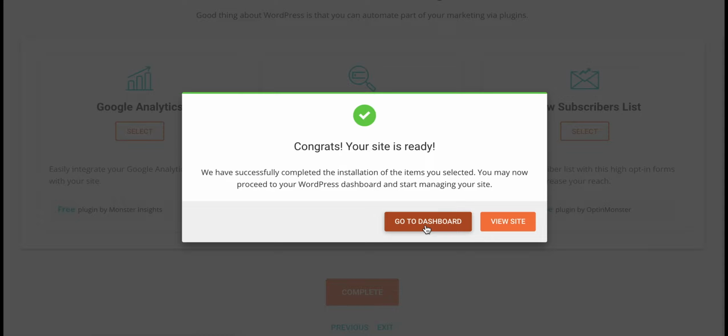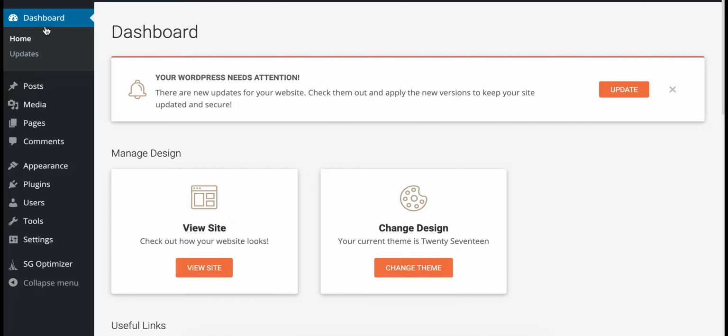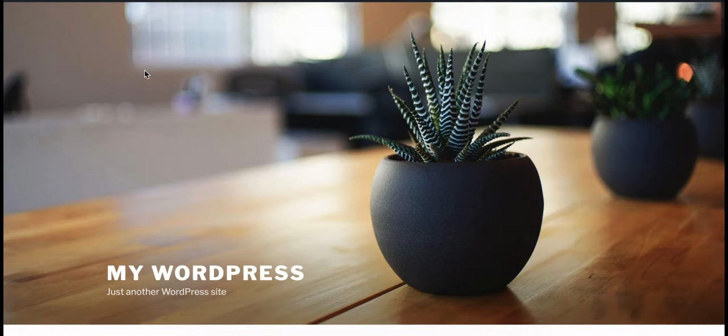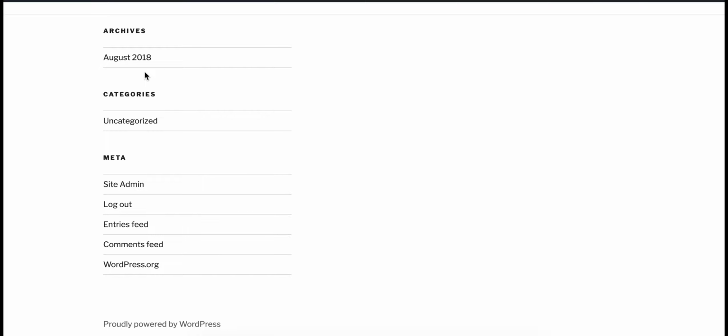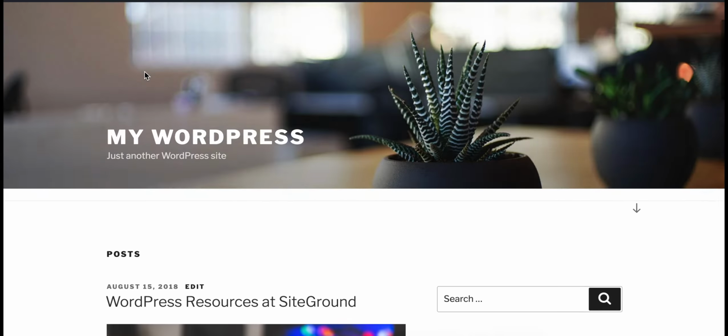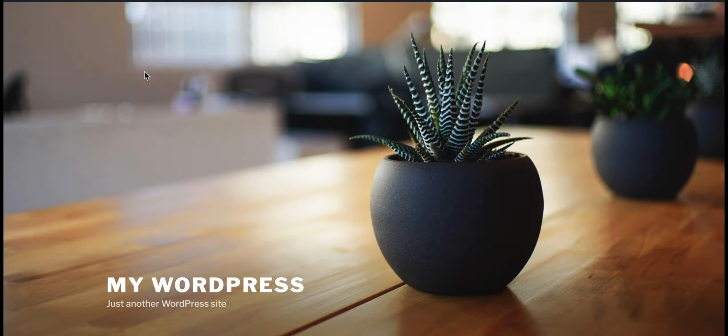And here we have our WordPress website. It's not going to look like a whole lot at the moment, as you can see. It's just a basic blogging template. This is all going to change in just a moment. So I'm going to finish this section here. You'll see me in just a second. I'll be back with you in just a moment.